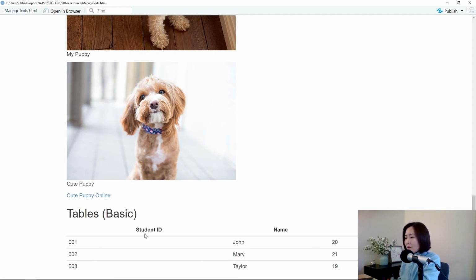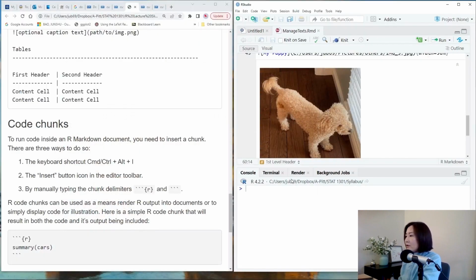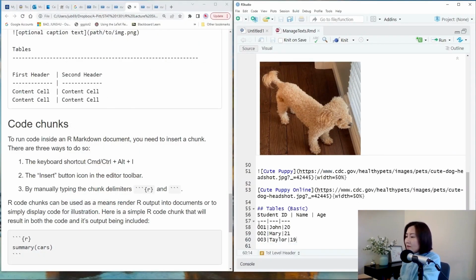The table always occupies the entire width of the page of the output. So suppose I want the student ID to be centered, and name to be aligned to the left, and age to be aligned to the right, because you will usually align numbers to the right. So what shall we do? We can use colons. For example, student ID, I want it to be centered. So you should put colons in front of and behind the hyphens.